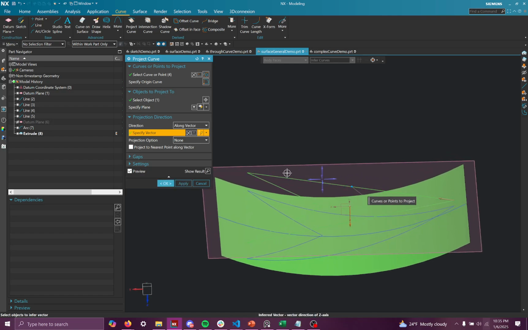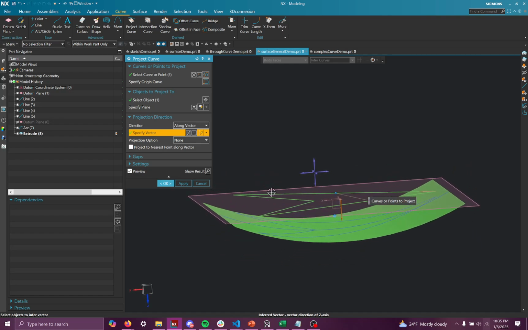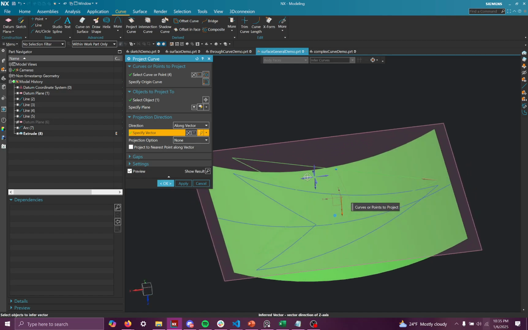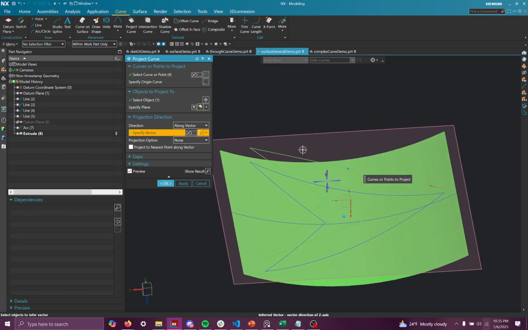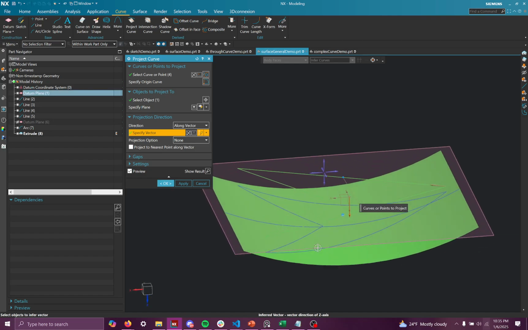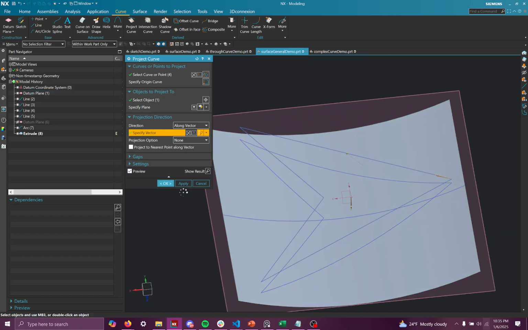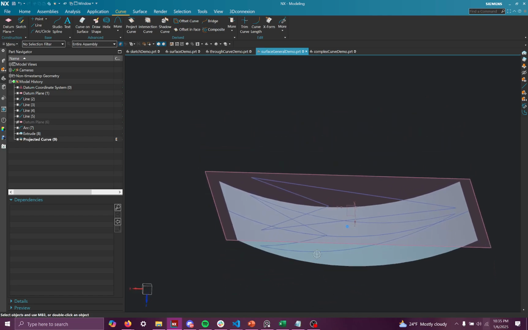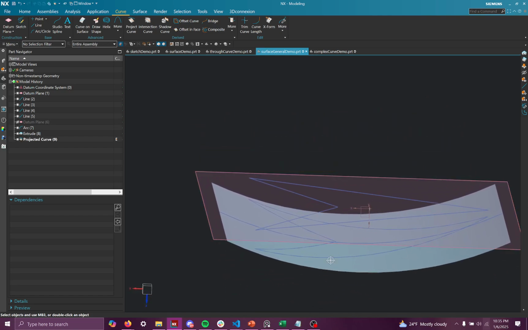And what that'll do is it'll take this profile and practically make a shadow on this curved surface and directly vertically bring down that profile until it hits that surface there.